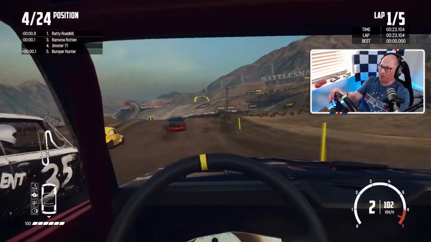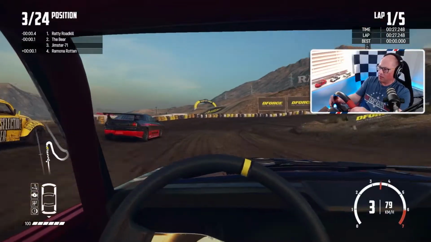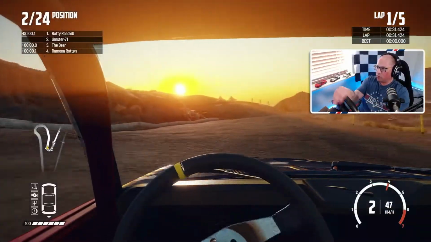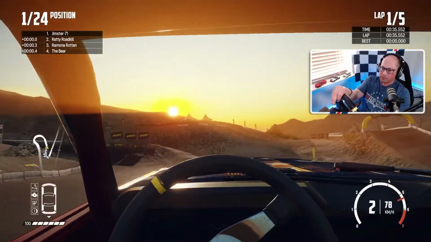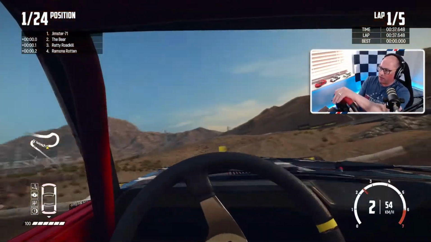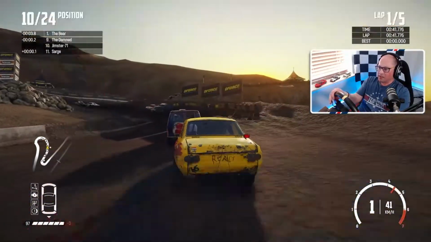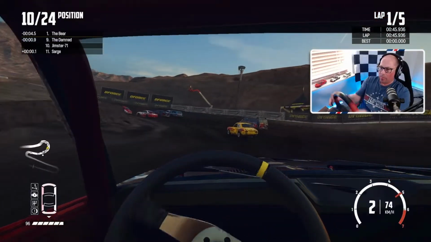Whoa, that's a big jump. Stick it into third. Let's get around this bend, set the brakes on. See if we can get it around the corner without spinning. I'm getting smashed all over the place. And I'm totally going wide on the circuit. Oh no, straight off the track, let's reset. Right, let's get going again. Down to 10th position, 11th, this is no good.